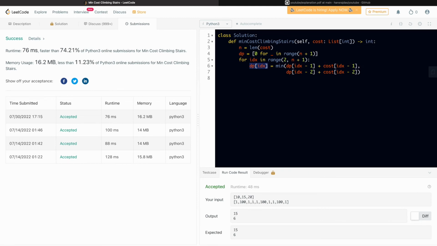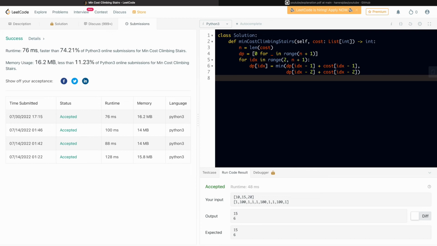So my current index solution will depend on my past two indexes' solution. That's why we are taking the -1 and -2 cost, as well as the result that I have already calculated in the past, which is represented by dp of i-1 and i-2.